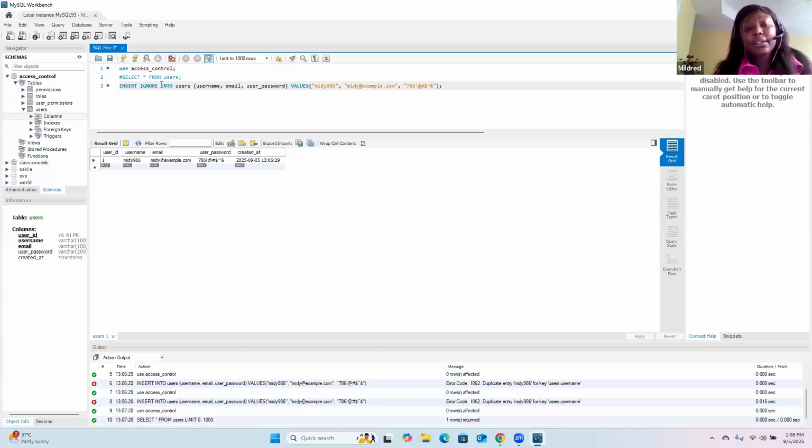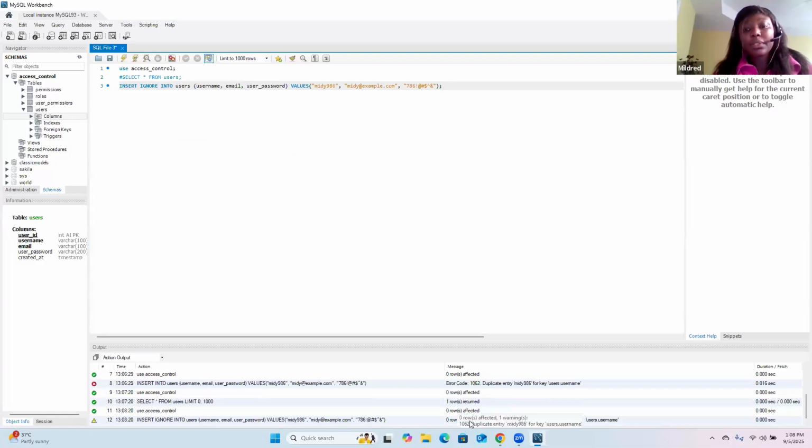So what insert ignore does is just like create table if not exists. Insert it if it has no conflict, or the primary key does not exist, or one of the unique values does not exist there. And if it does, just ignore it. So that's this statement, insert ignore. And so now when I run this, you won't see any error. It will just tell us that 0 rows affected, 1 warning. So here you get a warning, and you can turn off warnings or whatever, and this will not stop your system or fail the system.